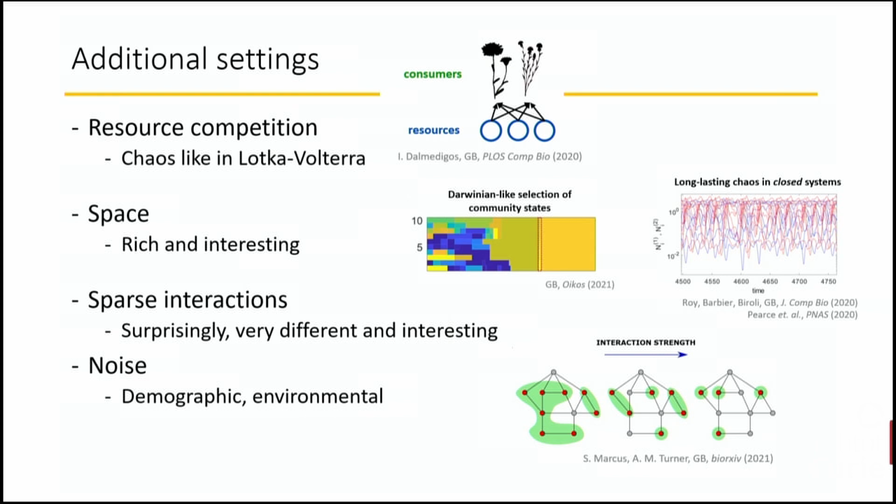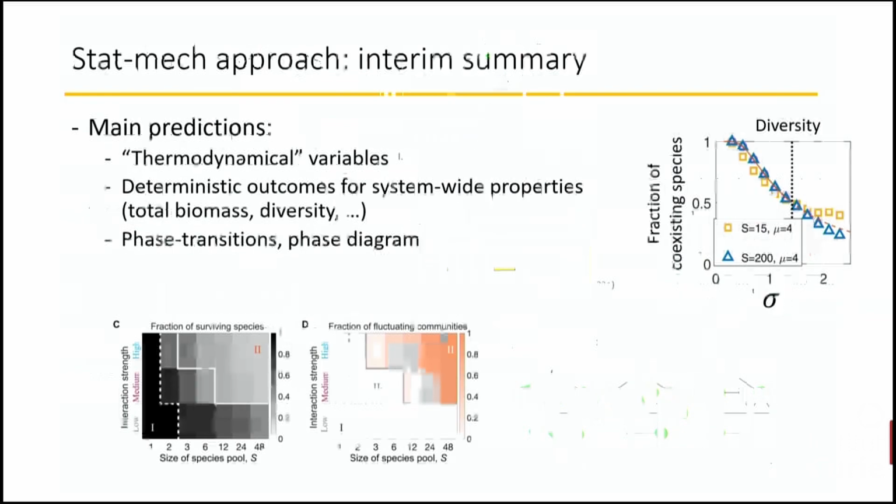Yeah, that's one thing that's very interesting. And the last thing is noise, which I haven't talked about at all. Noise is of course very important, both from the environment, which changes the conditions and the growth rates, and demographic noise when you have small numbers, all these things. Those are interesting things that I'm happy to discuss. So I'll leave you with this.